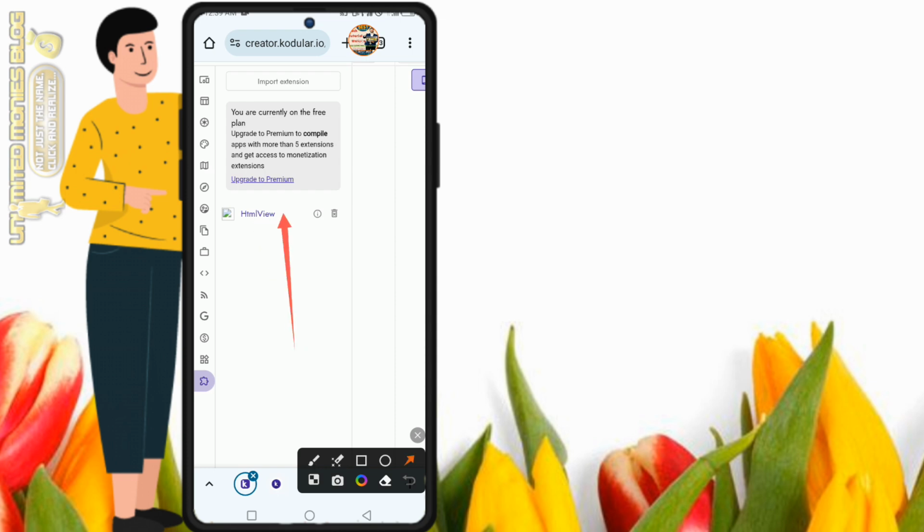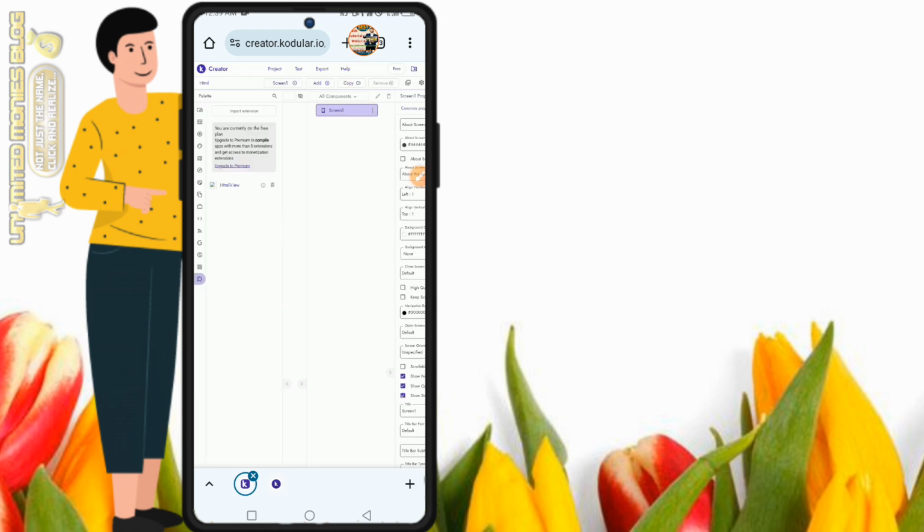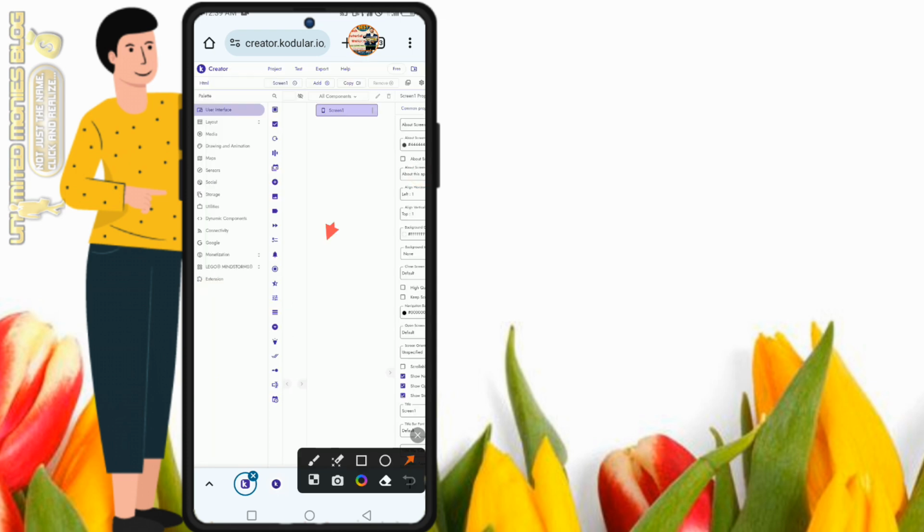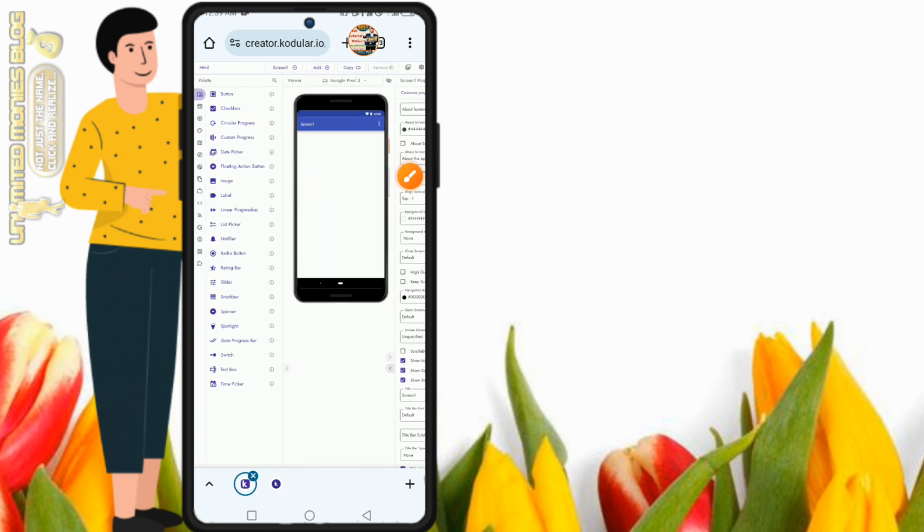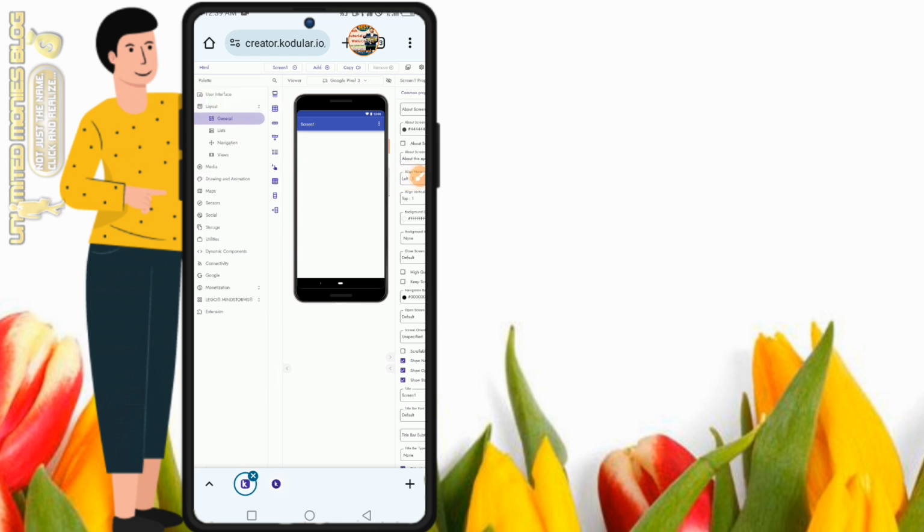If your hand does not show like this, you have to try it again. So the next thing you have to do, click on this button to expand our companion. Now we want to click on the layouts. So we have the layouts, general layouts. We want to drag in two things here.